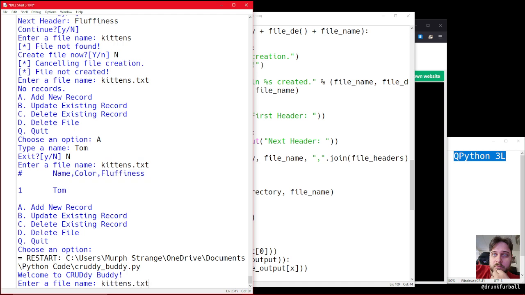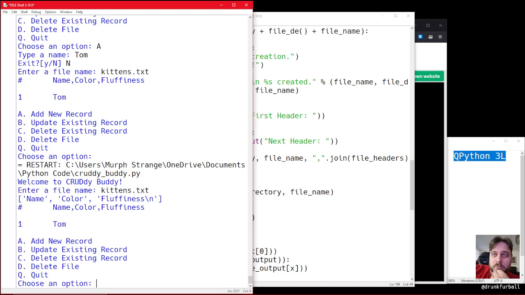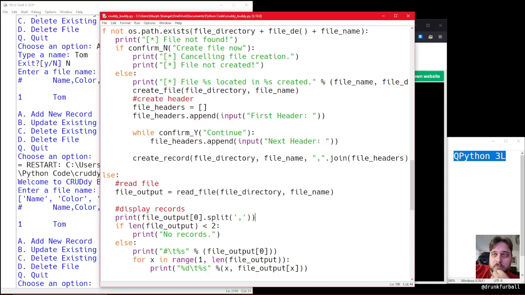Now this should be interesting. Okay. Now, we probably would want to strip the special character off the end of that last one. But as you can see, it is now separated out our headers, which is fine. That's what we wanted. It's what we're expecting.